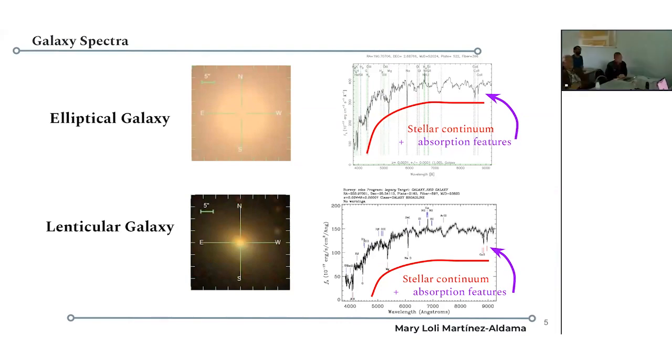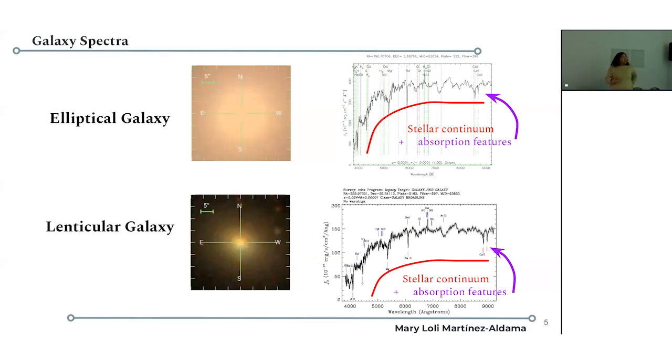But another possibility to separate the different kinds of galaxies that we are observing is spectroscopy. Basically, we want to take the spectrum and see the chemical elements present in the spectrum that we are observing. Here I am showing two kinds of galaxies, an elliptical galaxy and a lenticular galaxy. This is the image. You will see that this one looks like a galaxy, although it is not so fancy like the spiral ones. And the spectrum here has this kind of form. Basically, the continuum comes from the stellar component of the host galaxy, the stars that are in the galaxy. And we can also observe a lot of absorption features that are basically produced by the stellar component.